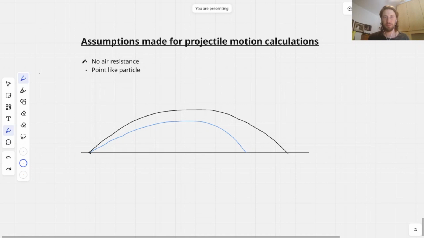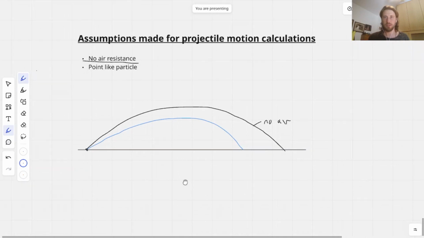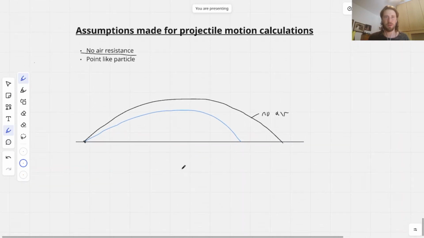Now, what happens if we were to include air resistance? Well, we had this nice perfect parabola shape for no air resistance, right? So this would be for no air resistance. But if we include air, all of a sudden, it will start slowing down in the horizontal and vertical directions against its motion. And so it starts curving and becoming steeper like this. And hopefully that makes intuitive sense to you. But yes, don't forget that we are working under an assumption here.